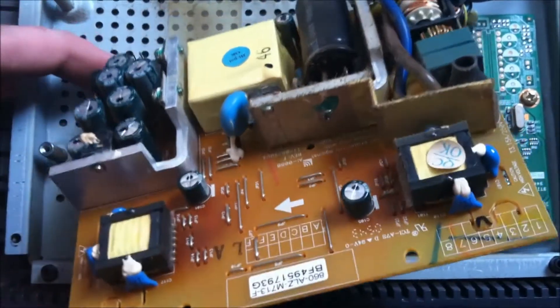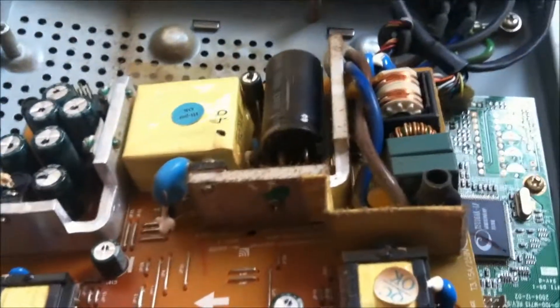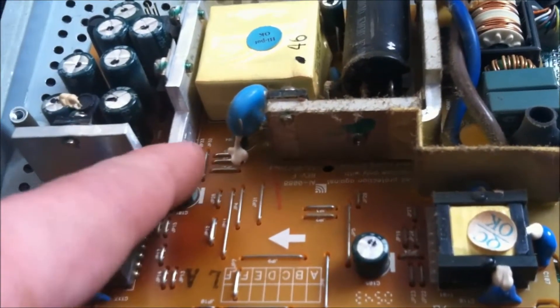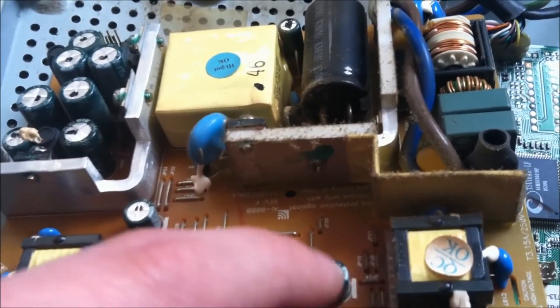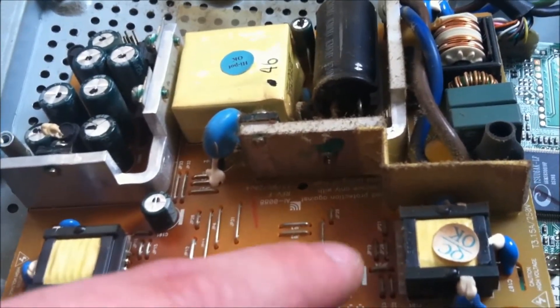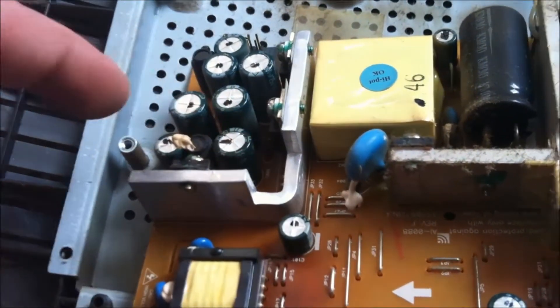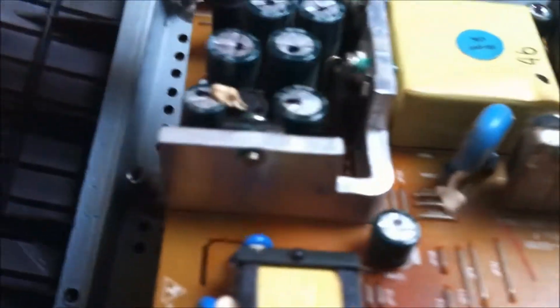Okay so I've got this taken apart. There's this capacitor here and there's that one there. Feel this one — he's flat and this one's concave, it was rounded at the top, swelled out. 150 microfarad 25 volt. This one here is also swelled out, it's 470 microfarad. I'm not sure what the voltage is.